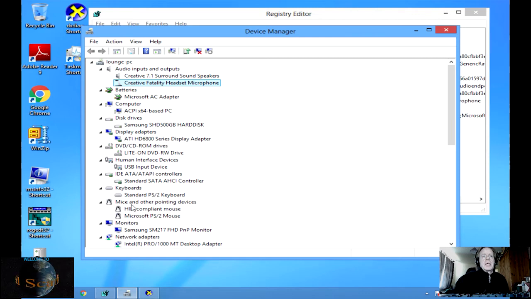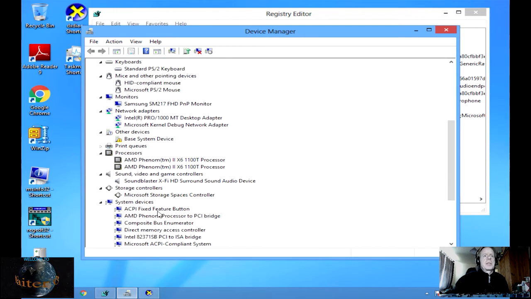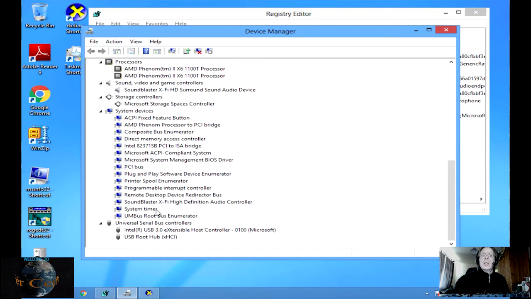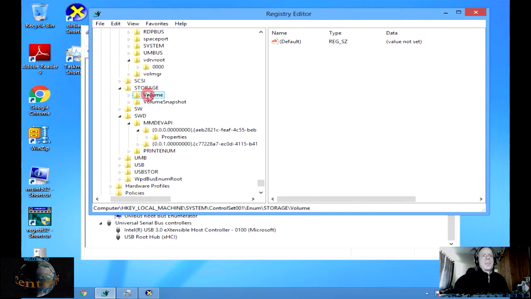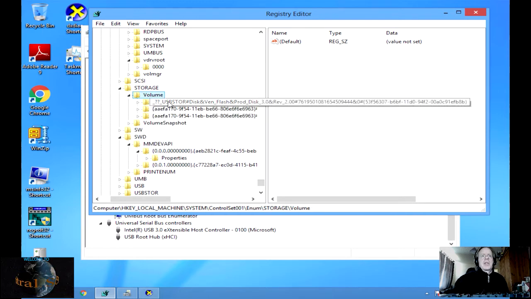But I can't stress this enough, you have to be very careful messing around in the registry, because I've done it a few times, especially when I first got into computers. I was playing around, didn't have a clue what I was doing, and it was all good until you turned the computer off and turned it on, expecting it to turn on, but nothing happens. So it's a bit of a pain, because installing everything is time consuming.